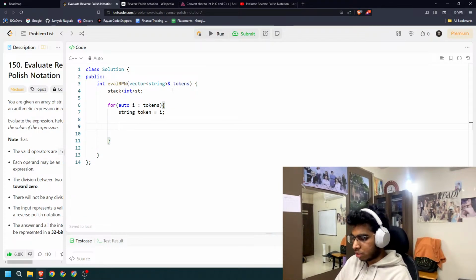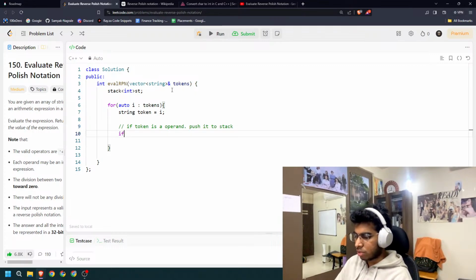So I'll write a condition here. If the token is an operand, push it to the stack. So I'll check if token is not equal to plus, and token is not equal to minus, and so on, all four of these.